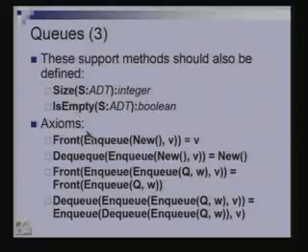And just as we had defined some axioms for the case of stacks, we can define similar axioms now for queues. If I create a new queue and I enqueue an element v, and then I ask what is the element at the front of the queue, then it should be v. You understand why this is true. Suppose I create a new queue, enqueue an element and I dequeue an element. What should I get? I should get the empty queue, which is the same as what I would have obtained if I had just called new.